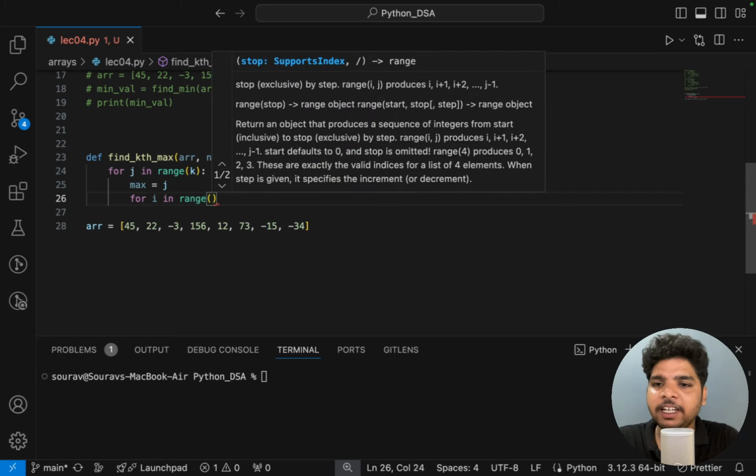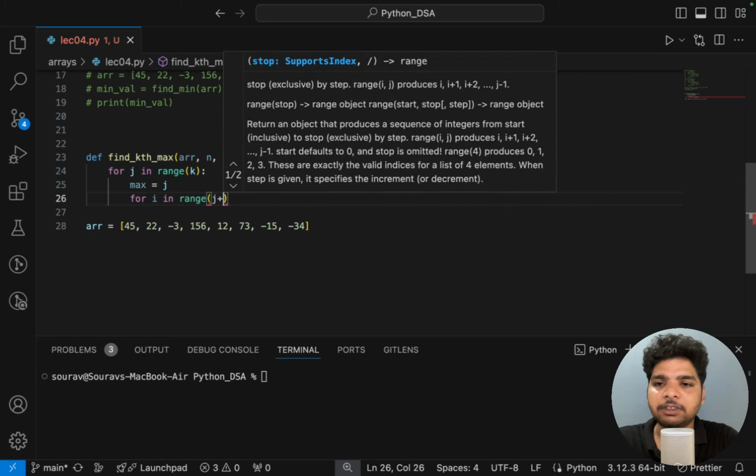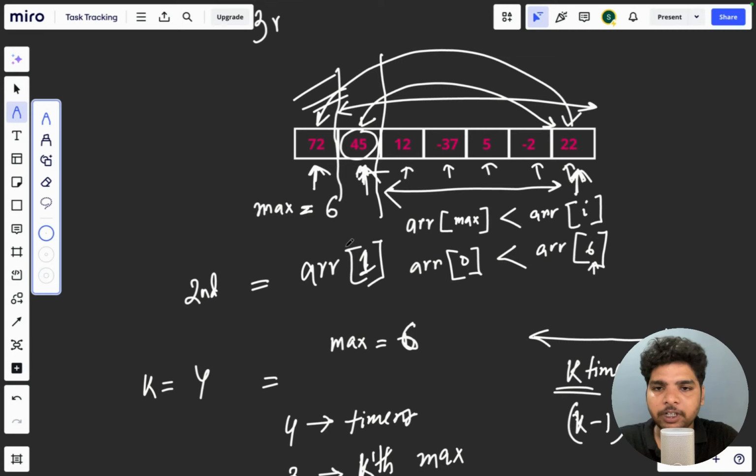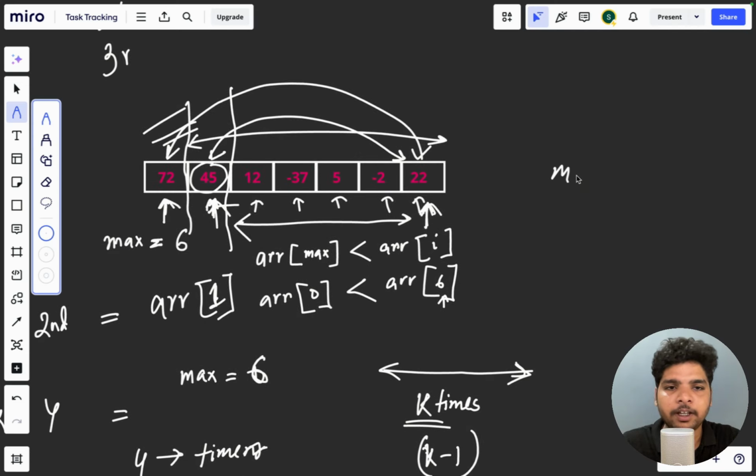What will be the range of i? The range will start from j plus 1. If we consider this for the first time, and take max as the first element, then we have to iterate starting from i equals 1 to n minus 1, right?